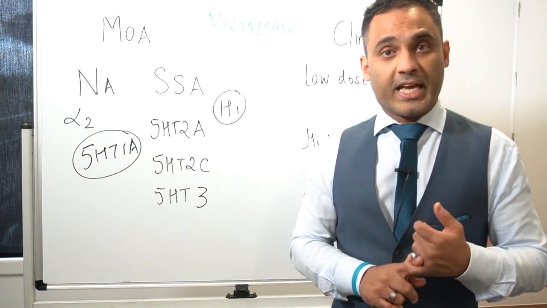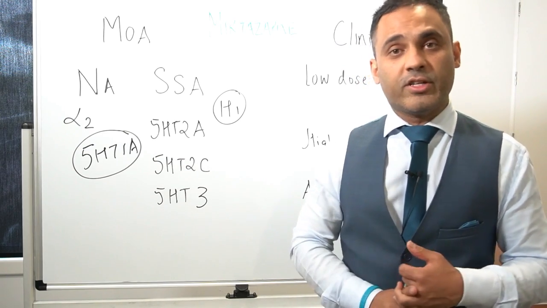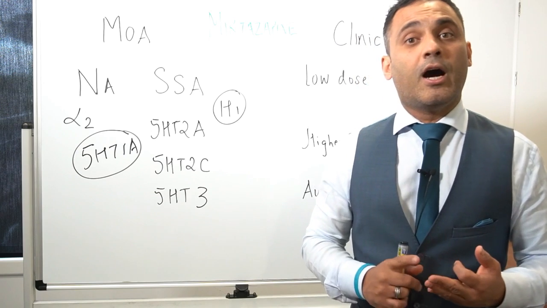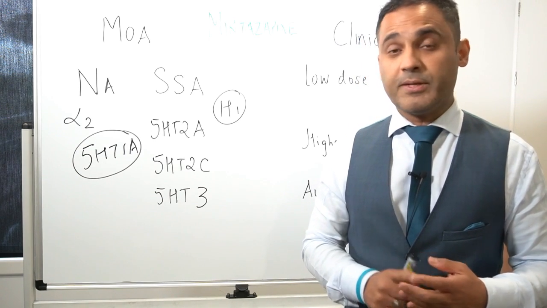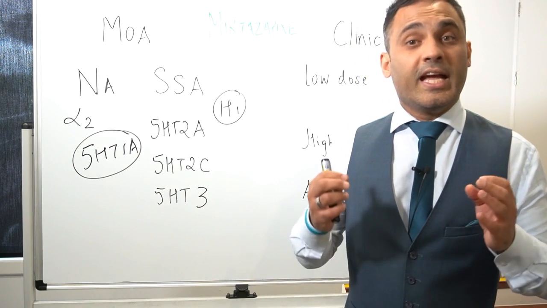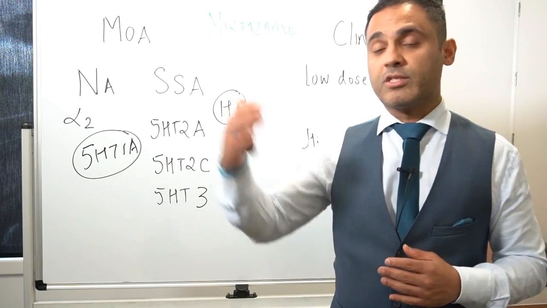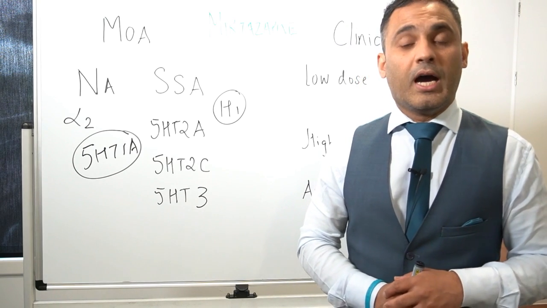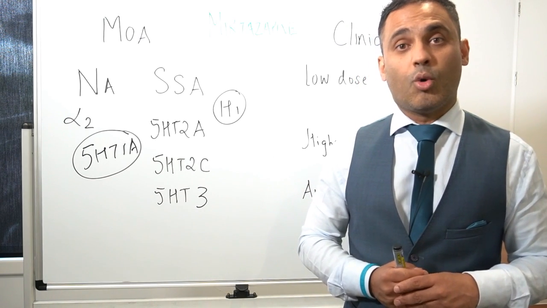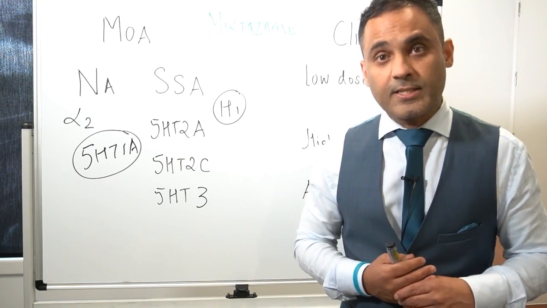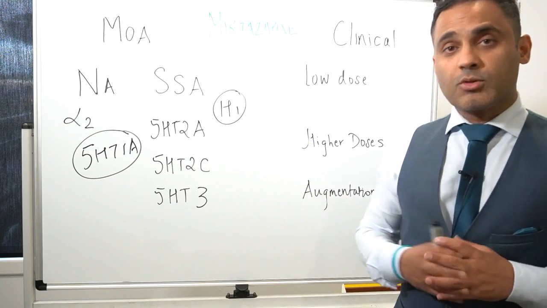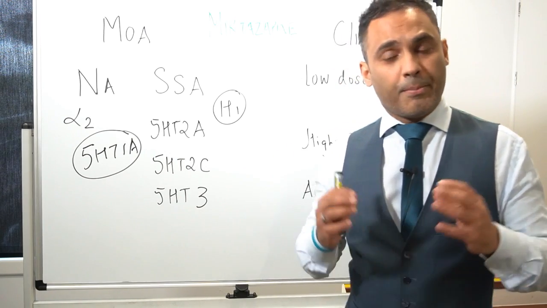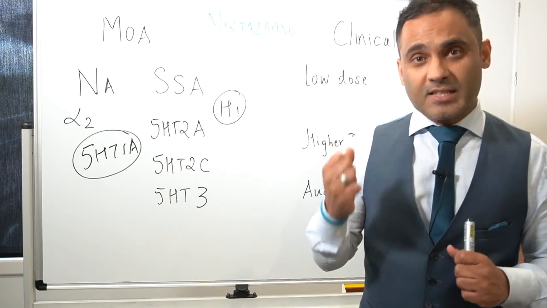So what are the augmentation agents that can be used? I've used it with SSRIs, SNRIs, evidence-based with vortioxetine plus mirtazapine, agomelatine plus mirtazapine, successfully used it in the most severe cases with psychostimulants, both armodafinil and also other stimulants such as dexamphetamine or methylphenidate. So mirtazapine is quite a versatile agent, but should be used appropriately.